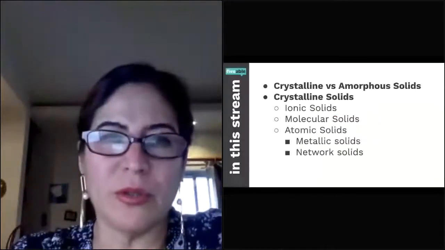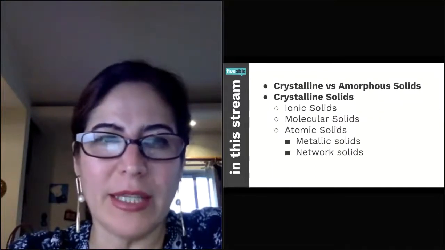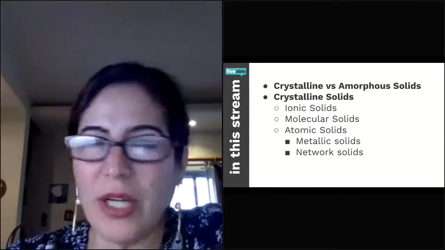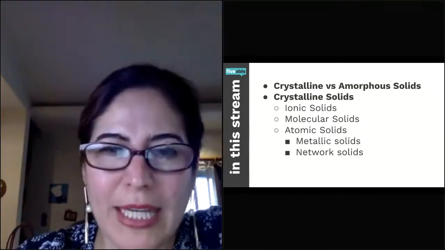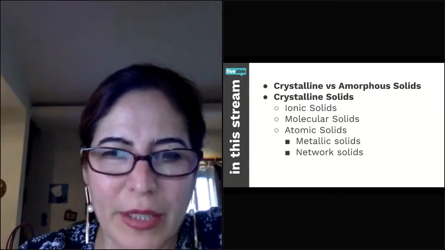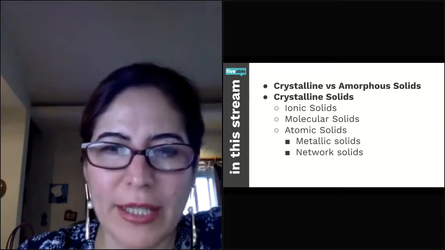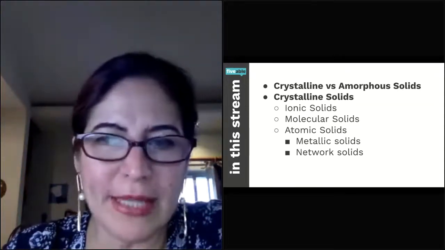Today we're going to learn a little bit more about crystalline and amorphous solids and the different kinds of crystalline solids. To start the stream, could you please answer the 3 polls that appear at the bottom of your screen? If you go to the bottom of the screen in polls, you can click on it and 3 questions will appear. Could you please answer them for me?